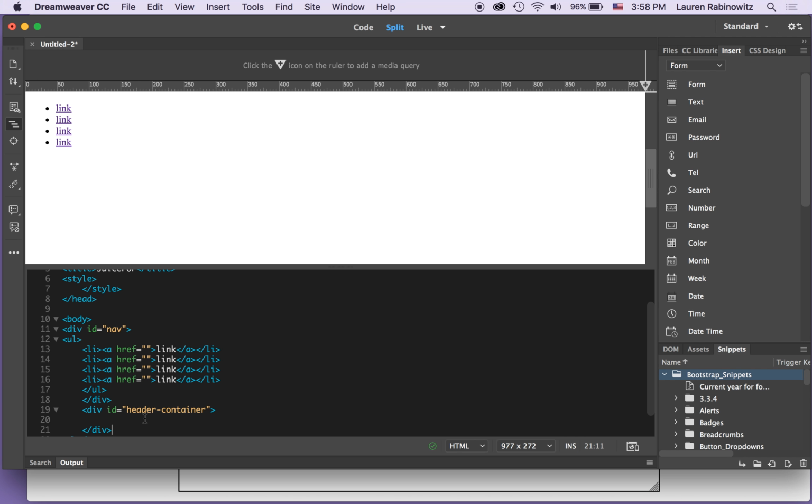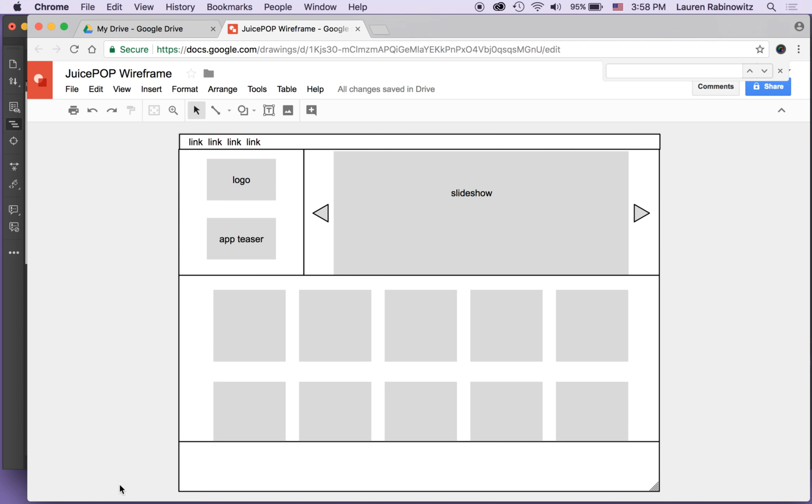Inside the header container, I'm going to have a special, it's almost like a sidebar, but I'm going to call it something else. I'm just going to call it div ID logo. And that's where, like going back here, okay, what I just did, navigation bar is going to be up here when I do the styling. What I'm writing the code for now is this area that contains the logo and the little thing that says download the app.